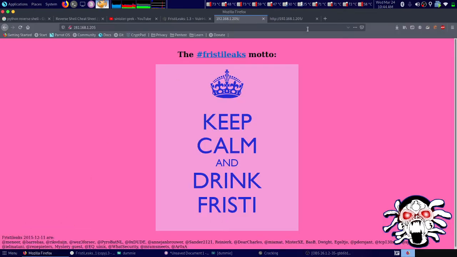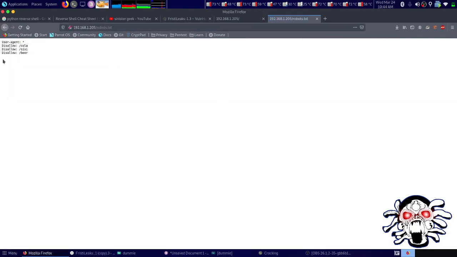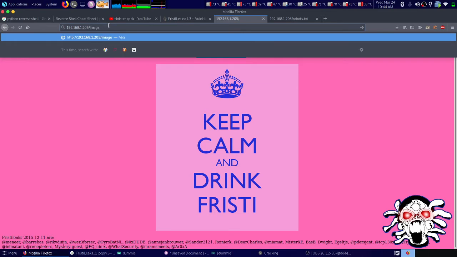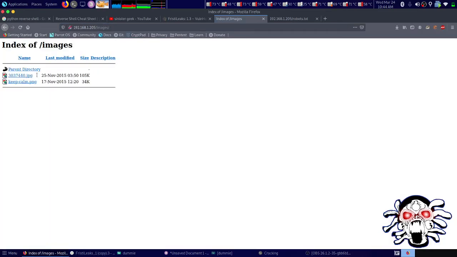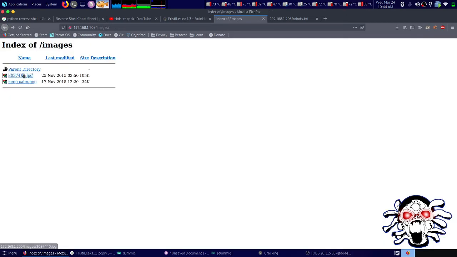So let's do robots, let's paste it over here, right? We have cola, cc, beer, so that's a cold drink, and here is our images. So we have an image, so this is not the URL you were looking for, that's fine.